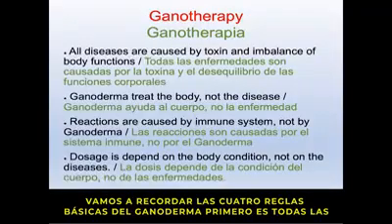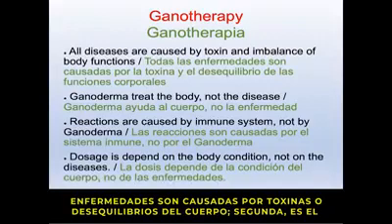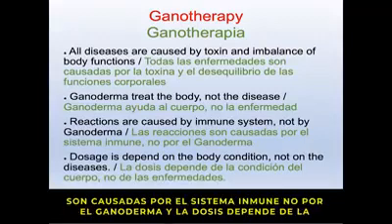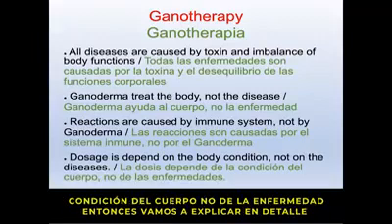We just recap the 4 basic rules of Ganoterapia. First, all diseases are caused by toxin and imbalance of body function. First rule. Second rule is that Ganoterapia treats the body, not the disease. The third rule is that reactions are caused by the immune system, not by Ganoterapia, and dosage is dependent on the body condition, not on the disease. Then we are going to explain all these things in great detail.